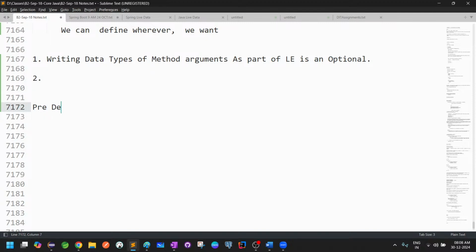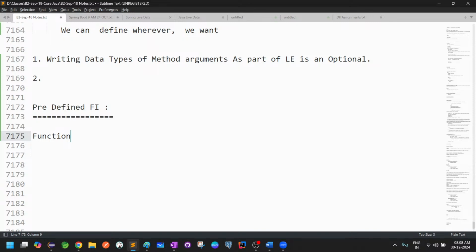We have four most important predefined functional interfaces, guys. Predefined means developed and given by the Java language. We have a total of four predefined functional interfaces, and I'll explain these four tomorrow. They are functional interfaces only, and as developers we did not define them. Java language defined them. But ultimately, it's a functional interface.